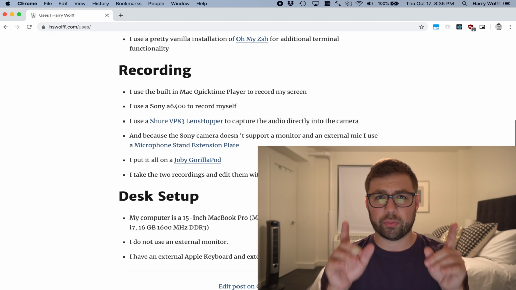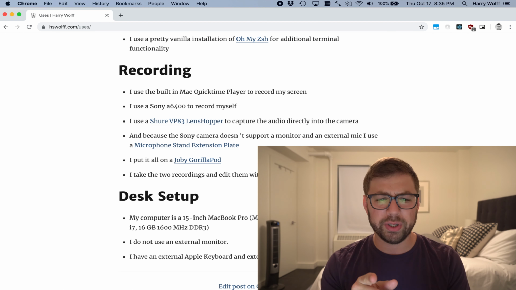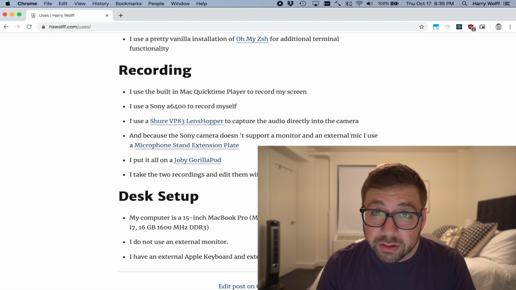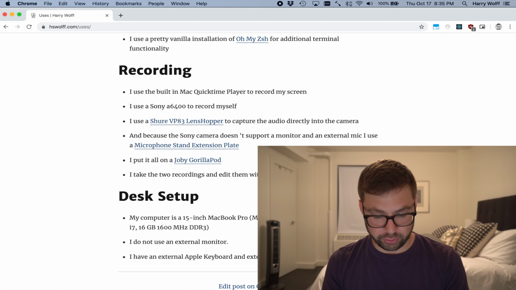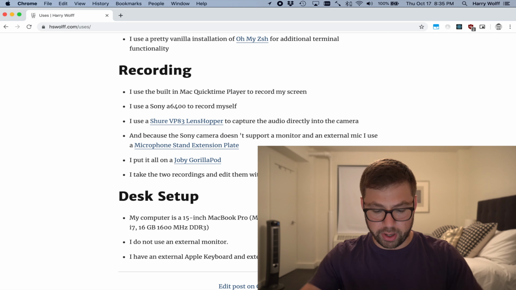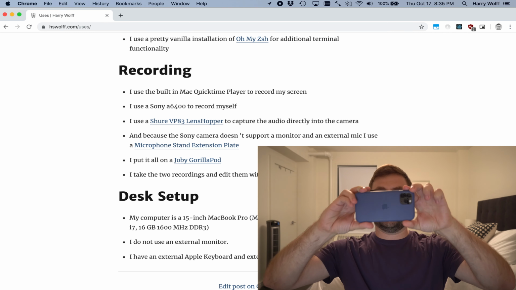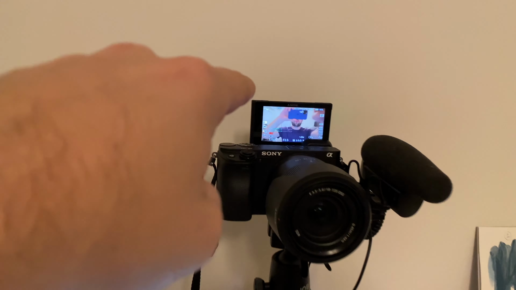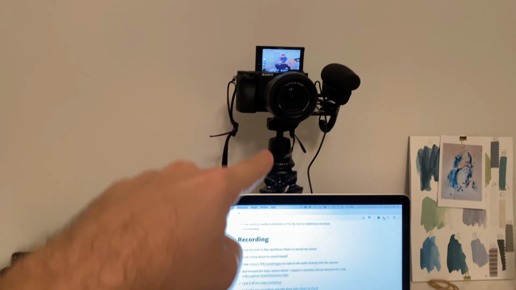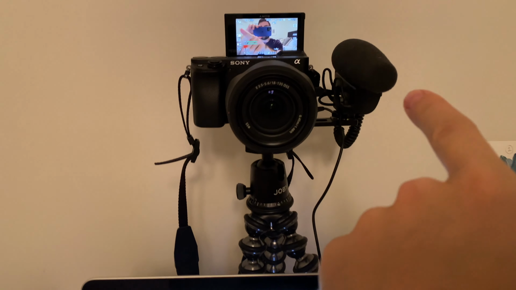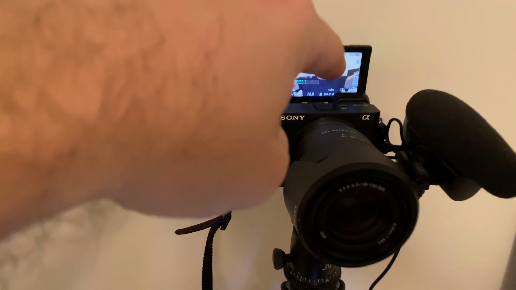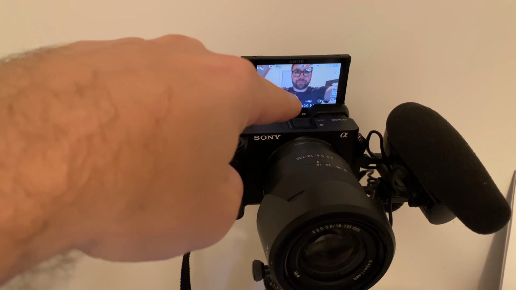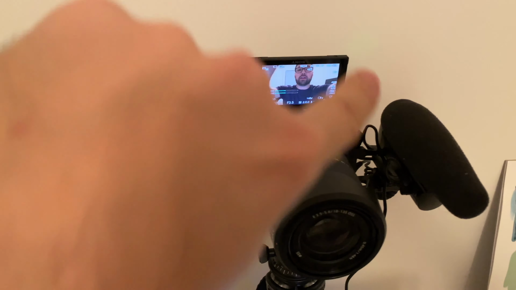Right now I've upgraded my camera. It's now a Sony a6400 to record these things. If I actually took a video to show you in real time what this looks like, this is the camera that I have, the a6400 with the flip-up screen, so I can actually see myself. And then I have a microphone on the side here because there's a shoe on the top where you can put the microphone if you want to, but if I put the microphone here, then I can't see myself, and I like to see myself to make sure that I don't forget what I look like.